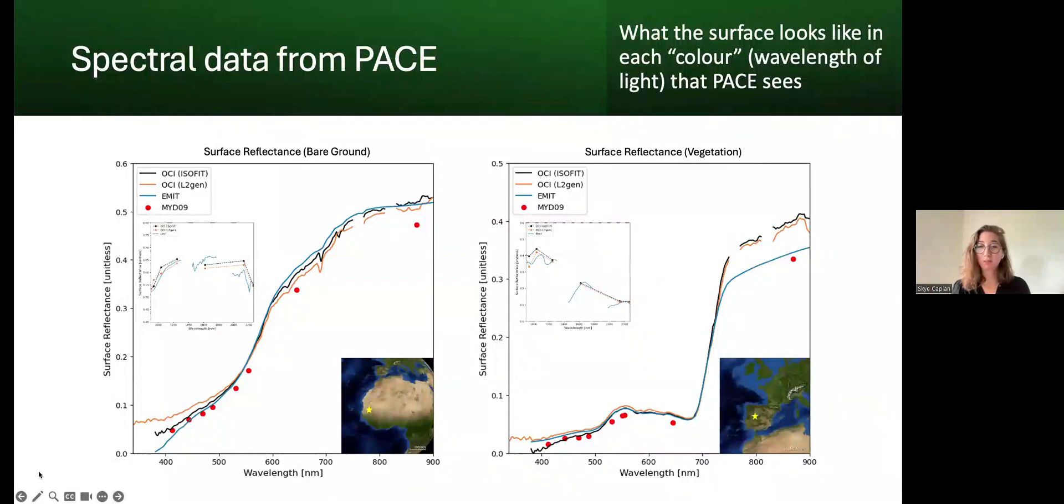And pretty pictures are all well and good. But as I said, these are really qualitative ways of examining satellite data. And I tend to work a lot more quantitatively. So this is an example from a poster I presented recently. And basically, these plots are just showing you what was under the hood of each pixel in those pretty pictures that I just had on screen. In other words, each plot is showing the surface reflectance at each color of light or wavelength of light for a single pixel, which is represented by those stars in each image, as opposed to showing you one color for every pixel over the entire image. And that was what those pretty pictures were previously.